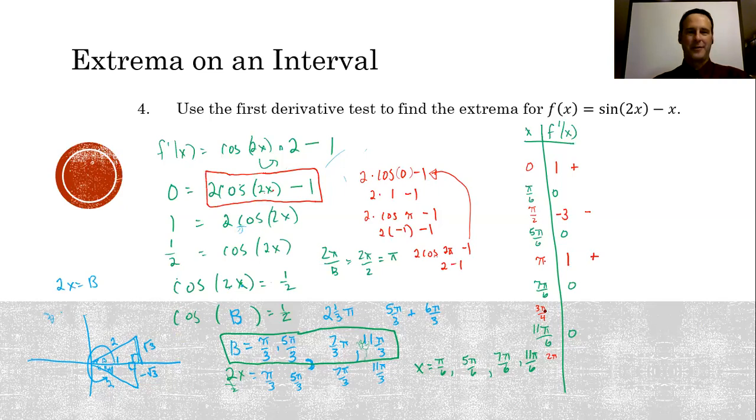And 3 pi over 4. Now if you plug that in, let's be careful here, just to make sure we got this right. Now 3 pi over 4 is not high enough. It's not going to work, actually. 7 pi over 6 is pi, and 11 pi over 6 is too much. Maybe it is okay. Let's see.